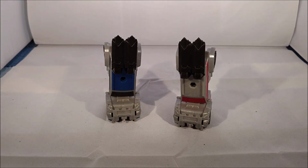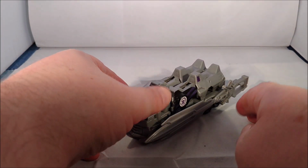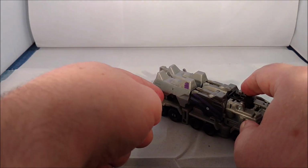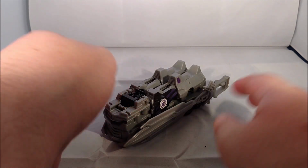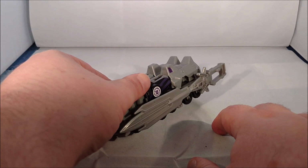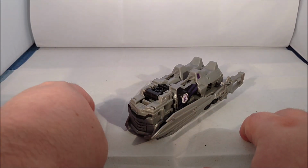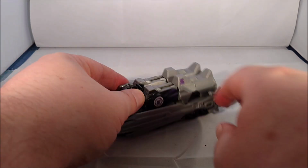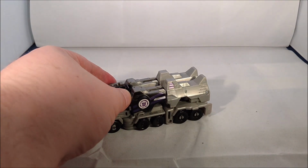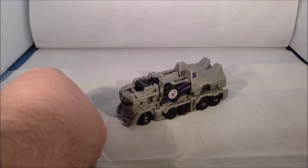So the next part to look at is Motormaster itself. And here's Motormaster. Now, one thing that's not shown in the instructions is there are these little tabs on the side of the vehicle mode, and there are slots on the sword, so they kind of fit, so I went ahead and did it. I figured there had to be some sort of weapon storage, but it does allow you to keep everything together, so let's go ahead and remove the sword here, and yep, here's Motormaster, a very nice modern update to its classic look.